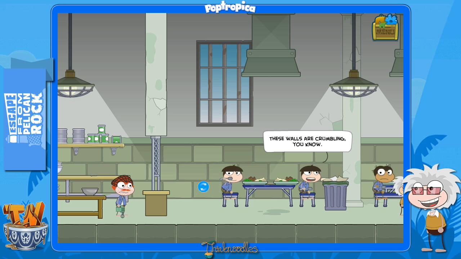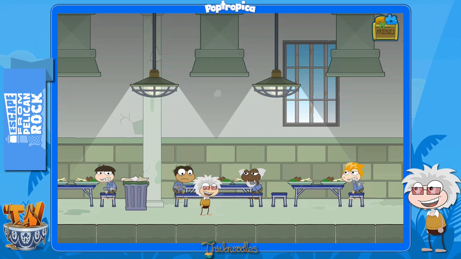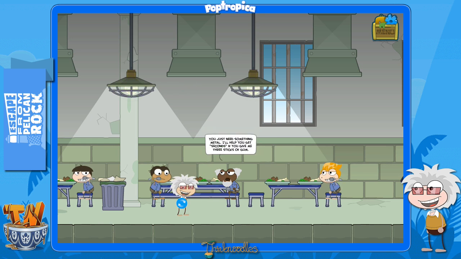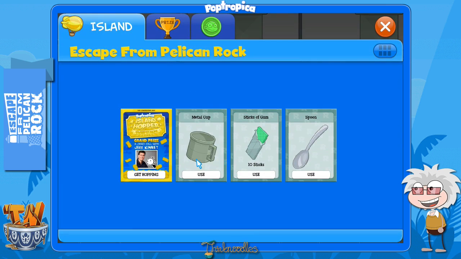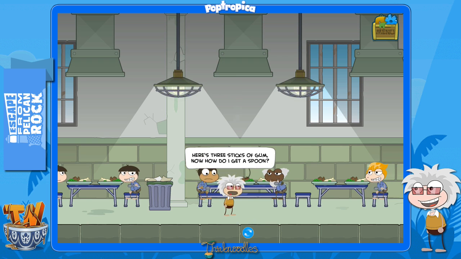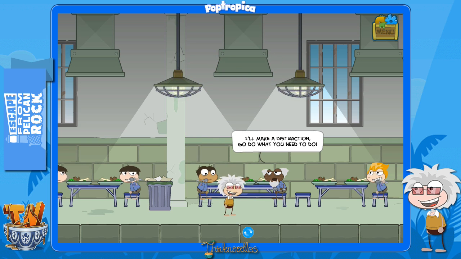These walls are crumbling, you know. Yes. Crumbling down, someone could chisel their way out if they weren't careful. If who wasn't careful? Me? You'll just need something metal. I'll help you get seconds if you give me 3 sticks of gum. Okay. I got 10 sticks of gum, baby. Yes. Here's 3 sticks of gum now. How do I get a spoon? Yeah! Getting out! I'll make a distraction. Go do what you need to do.